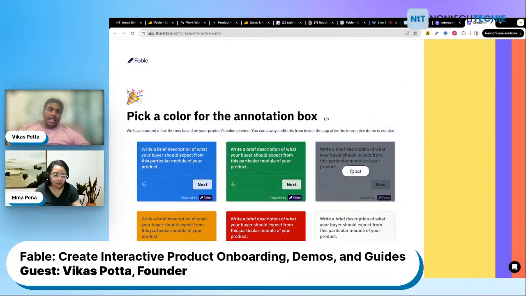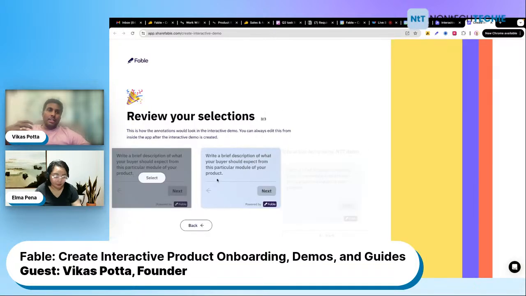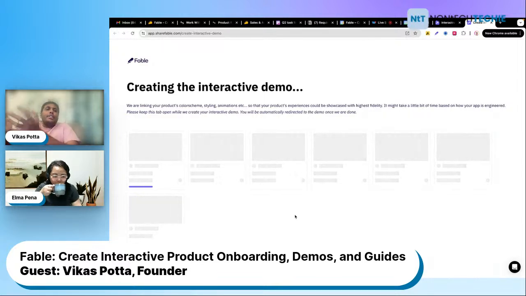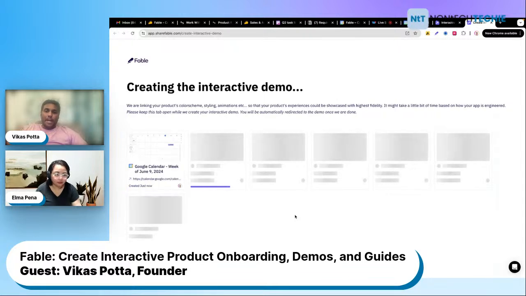Here is something interesting that happens. Fable automatically picks up the color schemes that were used in the application that you were creating a demo of. In this case, it automatically knew that in the Google Calendar account that I was creating a demo of, there were 7 to 8 colors that were already used. So it shows you, as a very easy step, saying, hey, Vikas, you can choose from any of these colors as branding elements, or you can choose to make changes for any of them later.